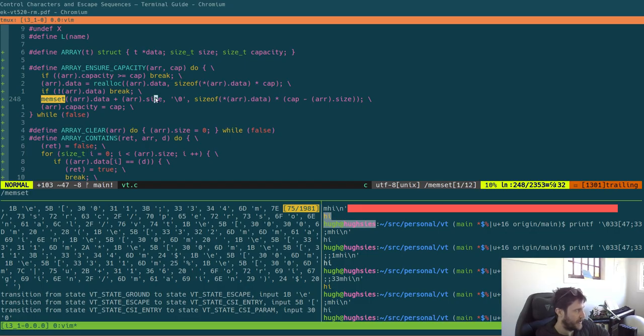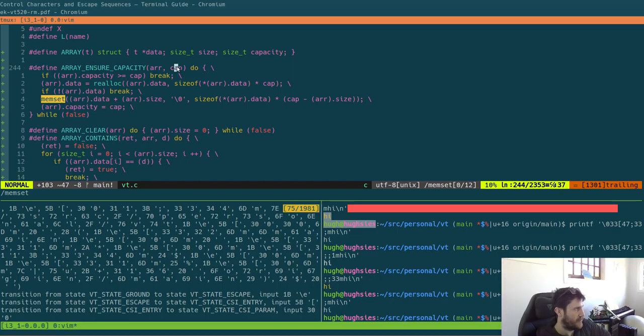And size is still 0. So at this point here, we memset from size the null byte, the number of it, and then cap was 1. So we're going to take 1 minus 0. So just cleared the 1 thing. We allocated 1, we cleared it from 0. Should be right. Capacity is now 1.